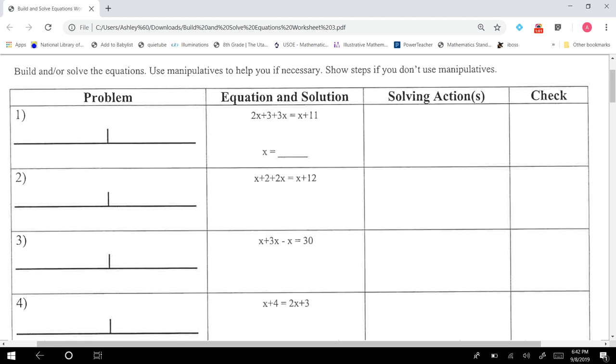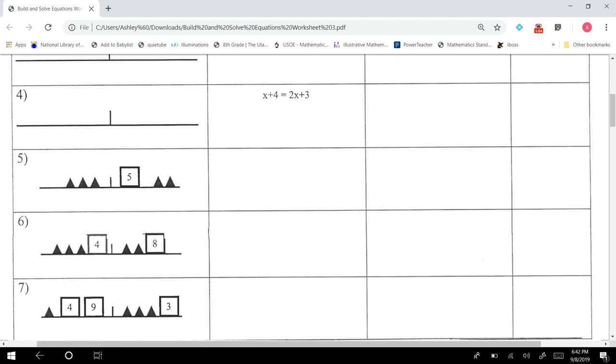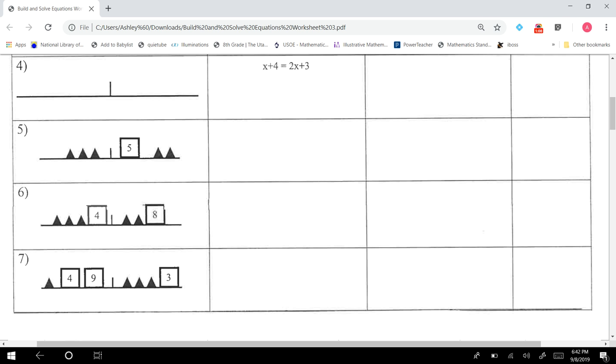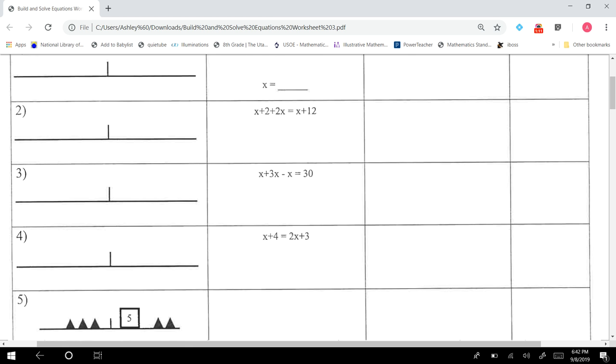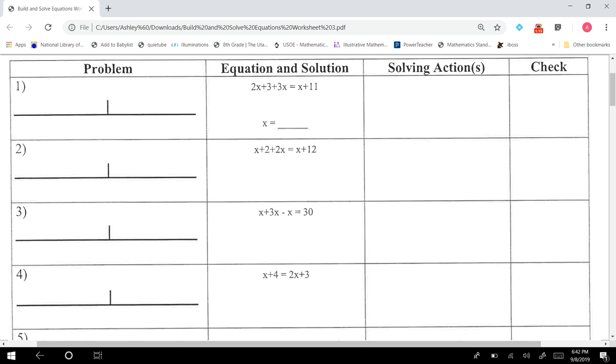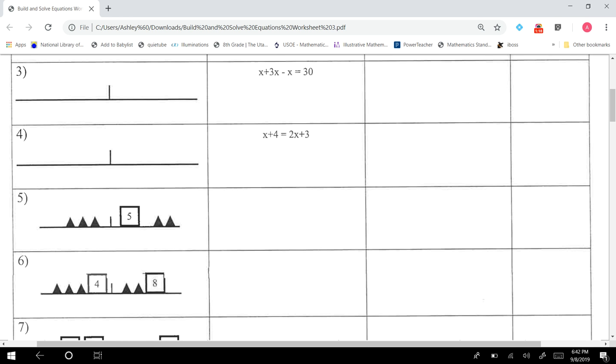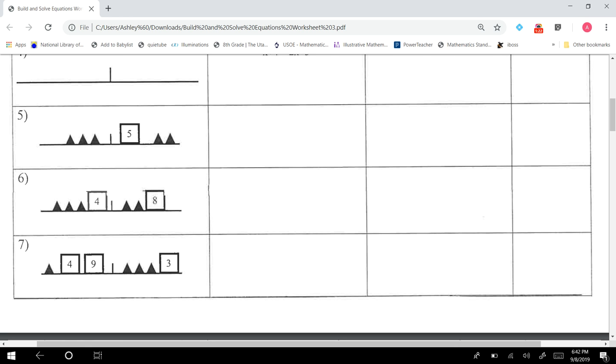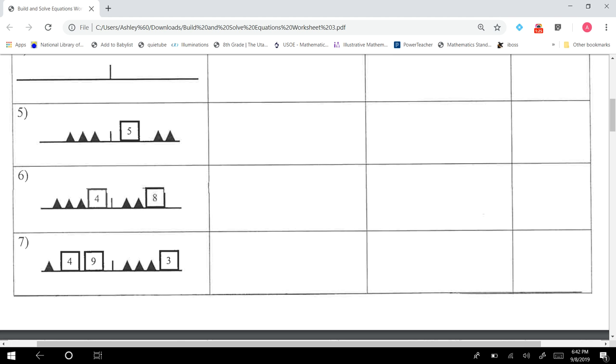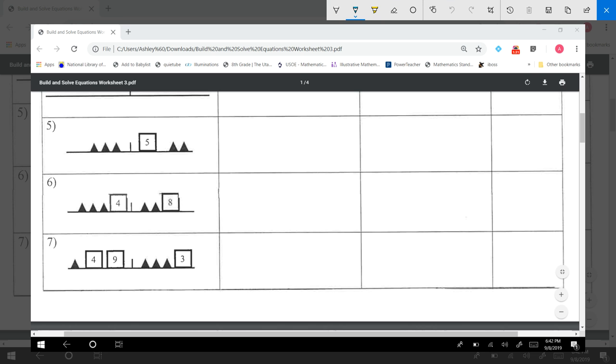First I want to go over what these shapes mean on this balance beam. In the problem column, this line with the segment that's splitting it halfway is representative of a balance beam. What's on the left side is equal in weight to what's on the right side so that they're balanced. You have some weights that you know how much they are, like right here, we know that this is worth 5. But we don't know how much the triangles are worth. But see how these black triangles are identical? They're meant to represent the same thing.